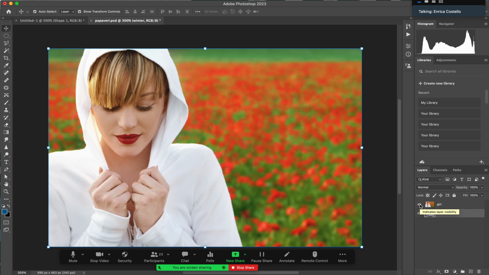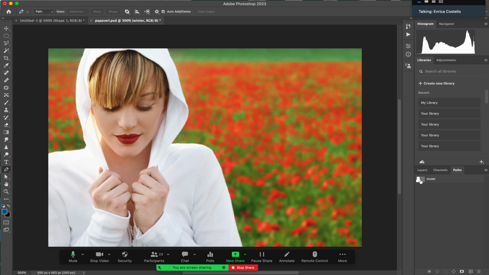Life is good. So what I did for you, though, is I also went with the pen tool right here with the option path, actually, not shape, and I created a path. So if I go under here, you'll see that you have a path. Now, how do I know that it's not the option shape? Because if I had done it with the option shape, let me do it with the option shape and show you the result. I said, okay, I'm going to go all around this figure with the pen tool, and the option up here is shape.